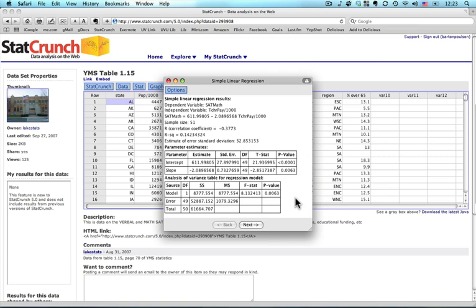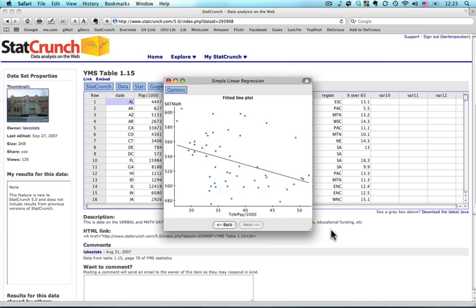And great. Now what it does is it brings up two pages, and I'm going to talk about both of them. This first one right here is the actual statistical results. It's the numbers. But to put it into perspective, I'm going to come down here and hit next to go to the scatter plot first.